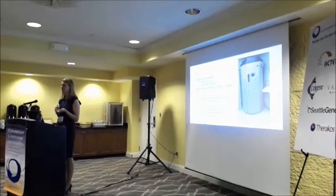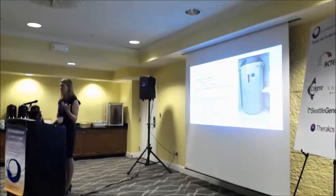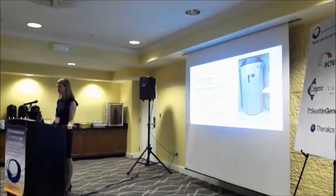One thing that's sort of nice, while you initially are treated 2 or 3 times a week with this, one thing that's great about it is it can be tapered to once a month. So you can come in very infrequently and still get treated with PUVA. So when I list the side effects, you wonder, well, why do we use this treatment at all? You just listed a whole bunch of things that are really bad about it.